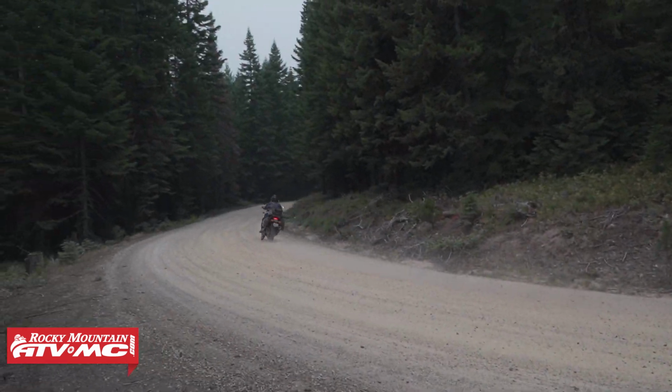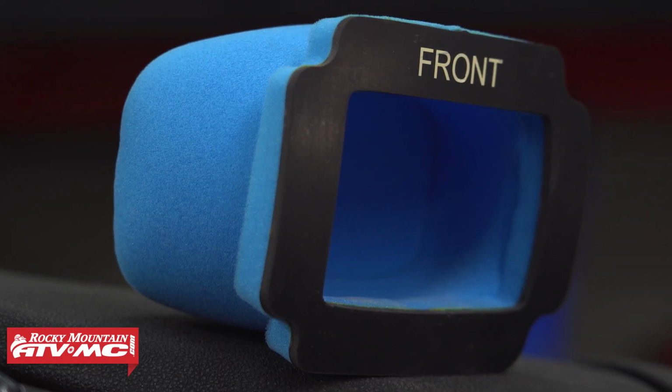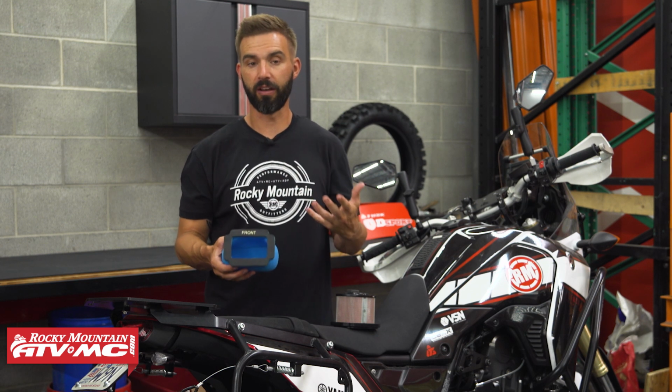Now, I know there are some other companies that do make aftermarket air filters like this one. However, they actually will run aluminum around the outside here. We use rubber. The reason for that is that the ones with aluminum are just a little bit harder to clean. So rubber gives you another benefit in that category.